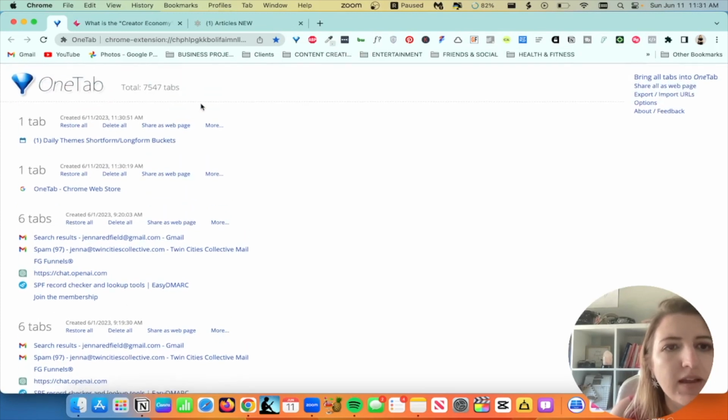For me, you can look, I have so many tabs that I've saved over time that is really helpful. If I have like 15 tabs open, I just click one tab, it eliminates all of them, but it bookmarks them temporarily. When I reopen them, it takes it away from this, but you can always add a bookmark if you want to. That is the easiest way I found to manage all the tabs. It saves them all, and it allows you to reopen the ones that you need to reopen, and then the ones that you don't need, it just kind of leaves them over there, so it's a way for you to save them. Highly recommend OneTab. I've been using it for years.